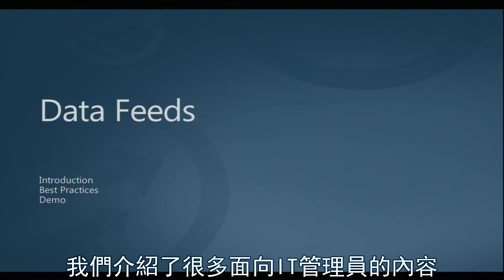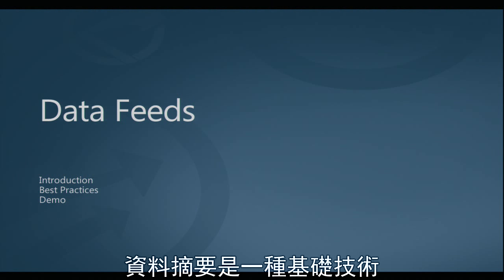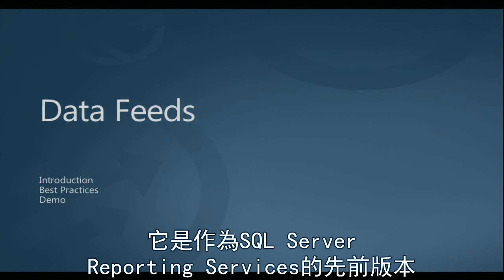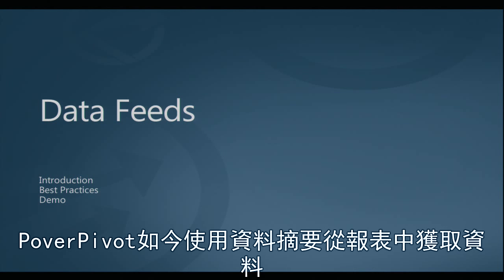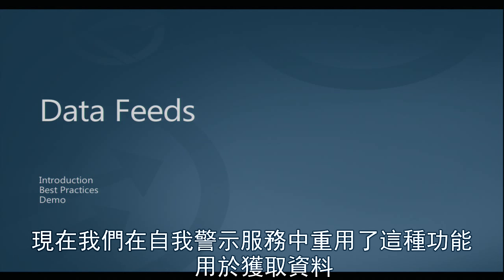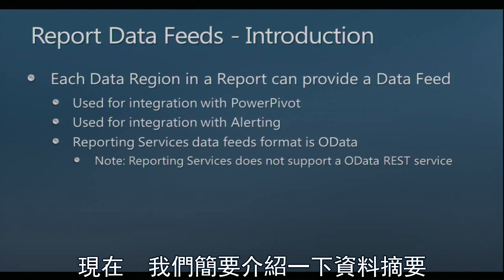Great. So I spoke a lot about the IT administrator. Now I really wanted to focus on data feeds. Data feeds is a foundational technology that we added as part of the previous SQL Server Reporting Services release, which was SQL Server 2008 R2. This is a capability that is used today by Power Pivot to get data from reports so that you can create a tabular model. Now, we've reused this capability within self-service alerting to also get the data, and that provides us a lot of value. So now let's talk a little bit about these data feeds.